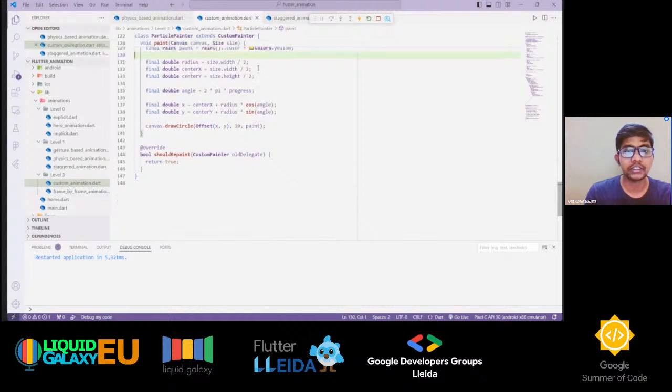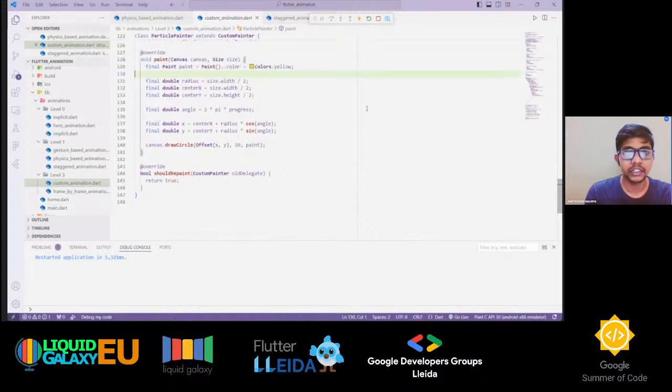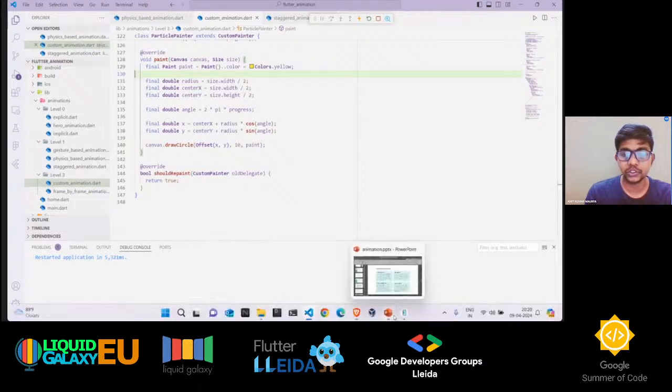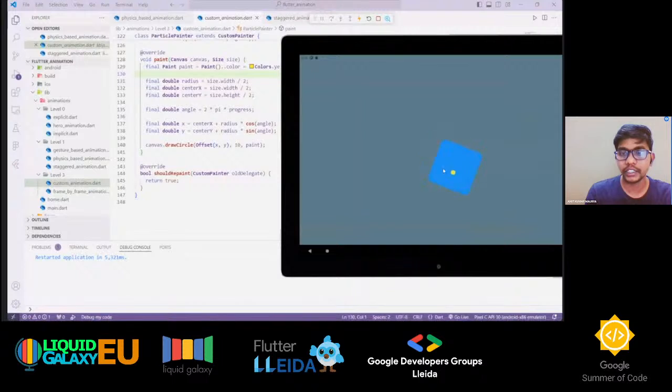Here we are creating the radius, and if you see this diagram, we are getting the radius of this, and then we are finding the center x and center y.